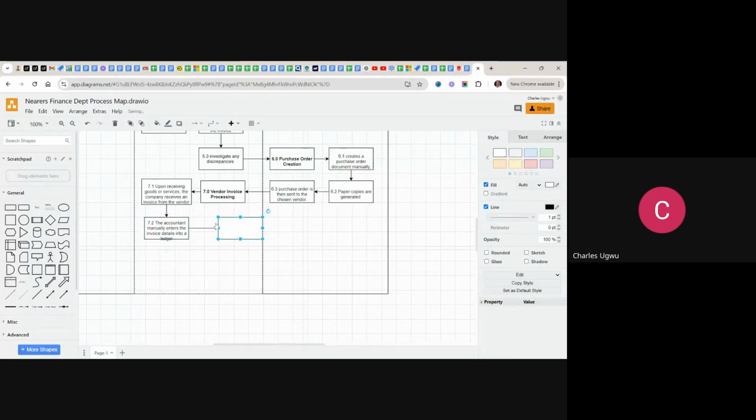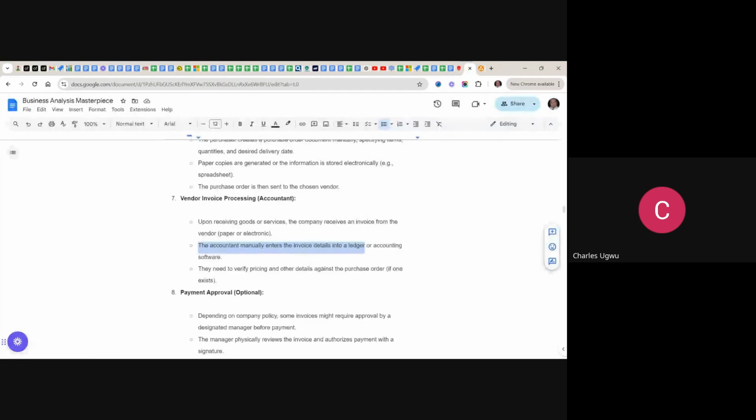And again, 7.3. Verify pricing and other details.